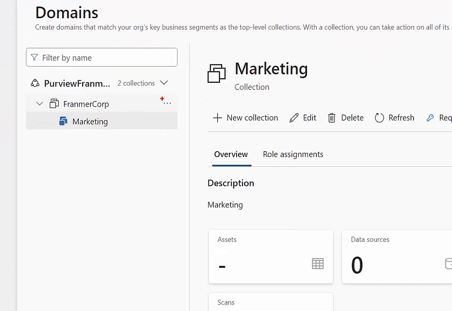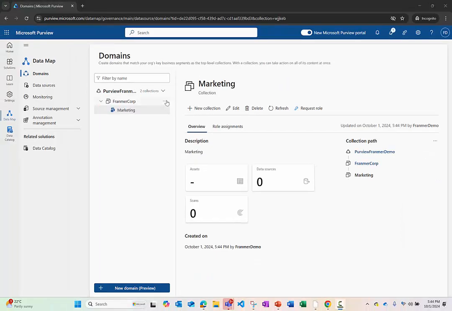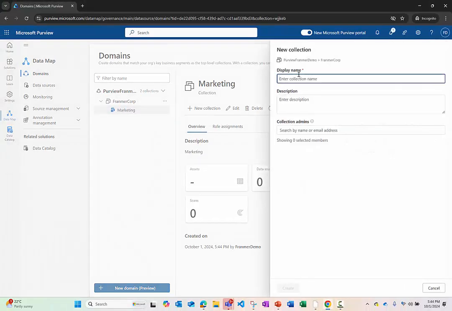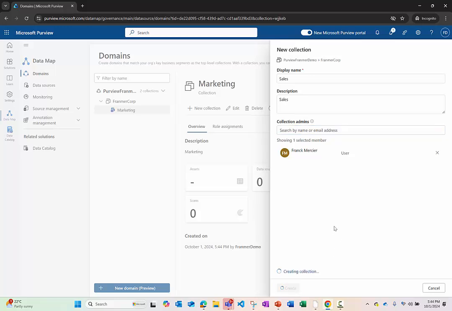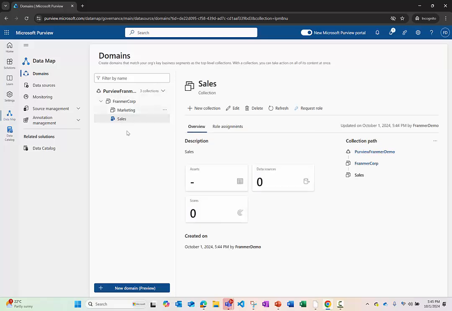So here at Frondmer Corp, I can again click on the three dots, sub-collection, sales, give a description, and again you can add a collection admin, let's say Franck Mercier, and click on create. And here we go. We have two collections under Frondmer Corp. We can continue like this to create all the structure, and this is what I'm going to do.